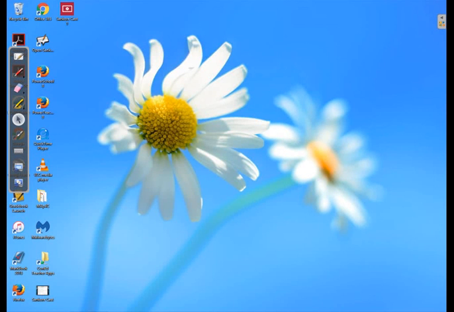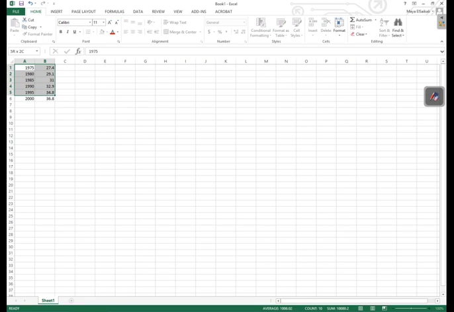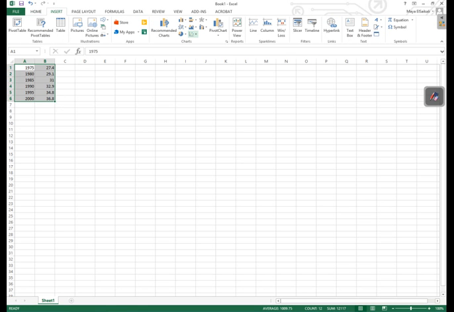Okay, so after you put the numbers in order to graph, this is what you have to do. Just pay attention to this, okay, and then I'll give you time to do it. All right? So you're gonna highlight the numbers that you have typed. You're gonna go to insert, and then under insert, you're gonna go to the scatter plot.